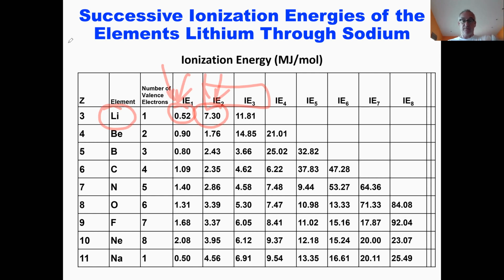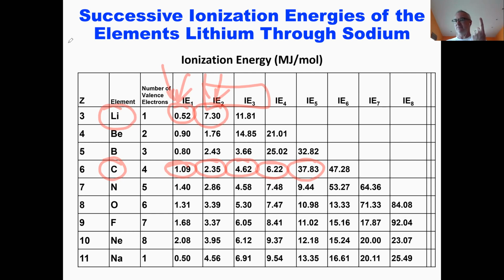Now, as we go down, look and see what happens. Let's go down to carbon, for instance. So we're trying to ionize carbon, meaning we're taking electrons away from carbon. So first one, not that hard. Second one, harder, yes, but still. Third one, about twice as much. The fourth one, about 50% higher. Fifth one is now 5 times higher than that last one. So you notice that it jumps in a huge way.